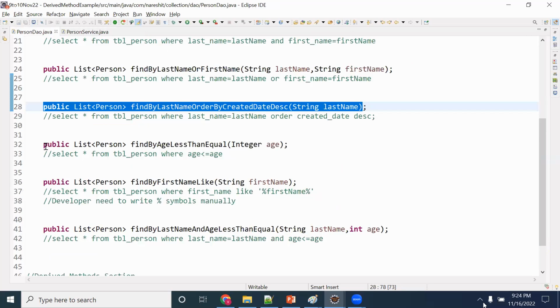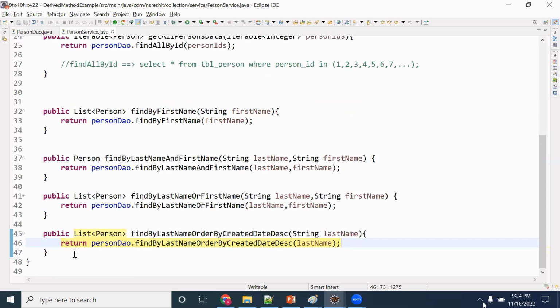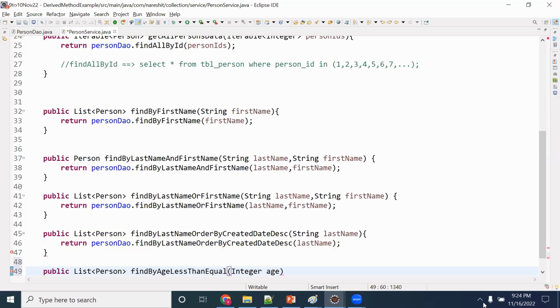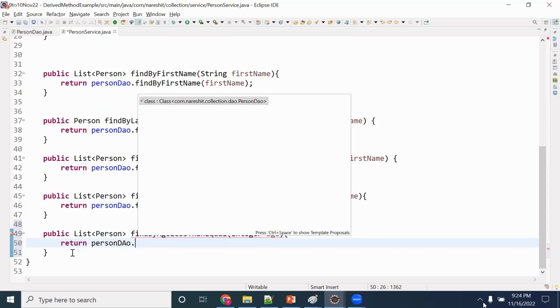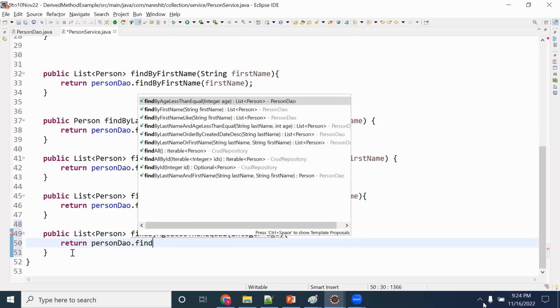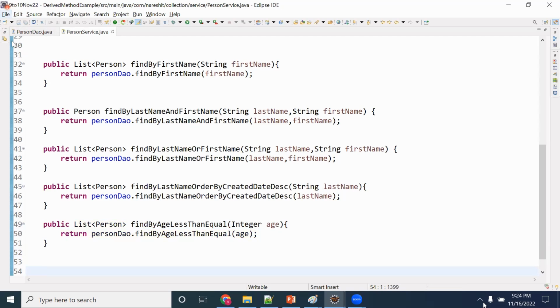Next. Return person DAO dot find by age less than or equal to age. Next.